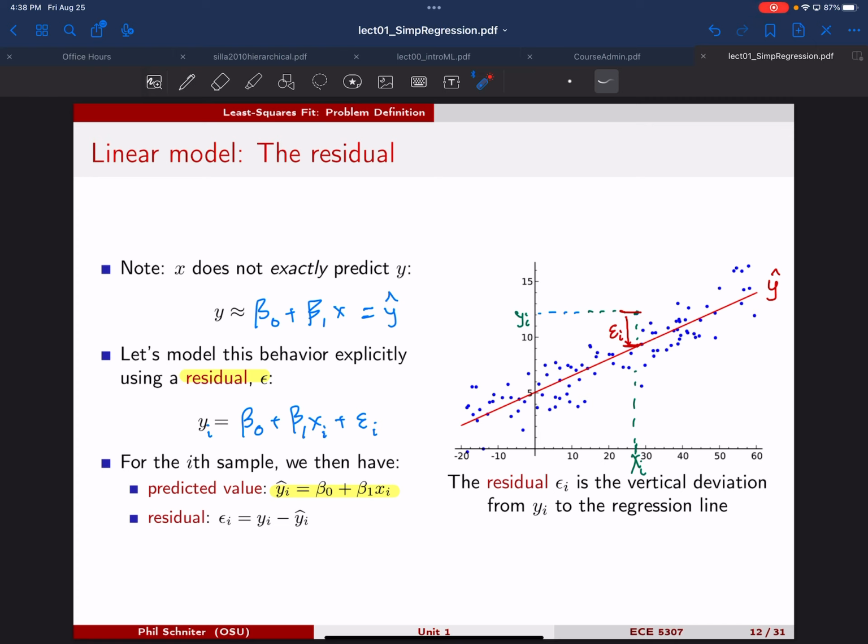Yeah, small, exactly. How do you think we should measure the size of it? How can we measure the size of epsilon i? There's several answers to this. So we said we want epsilon i to be small. How do I define small? Near zero. Okay, how do I measure the distance between it and zero? There's different ways.